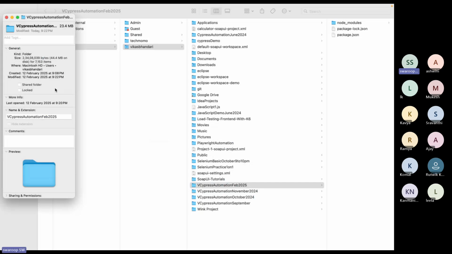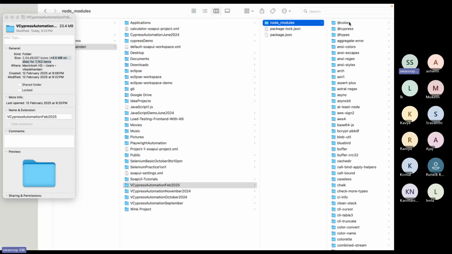So everyone can see, right? As and when we keep installing the required dependencies, it will keep increasing the project size. Okay, so the majority of the structure is being used by the node module, guys.